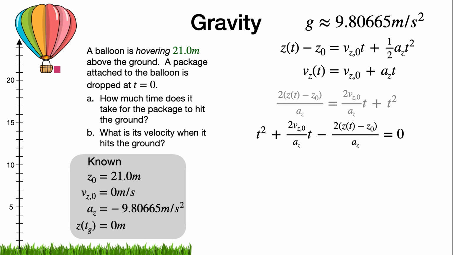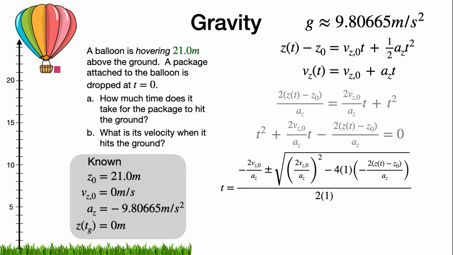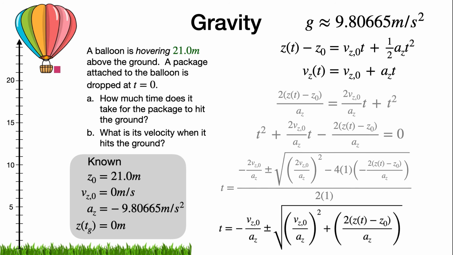We can use the equation for the solution of a quadratic equation and plug in the values for the coefficients in front of t squared, t, and the constant into that standard equation and simplify to give us the time, which is the solution for at what time we have a particular displacement. Notice that the z of t is the only quantity in there which depends on time. So by putting in various different final positions, we can find the time at which we reach that final position.